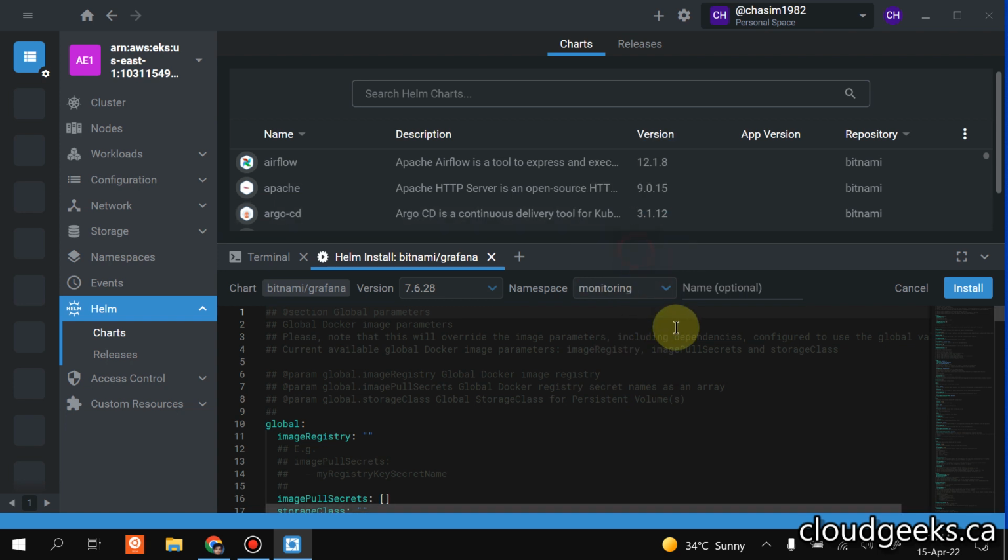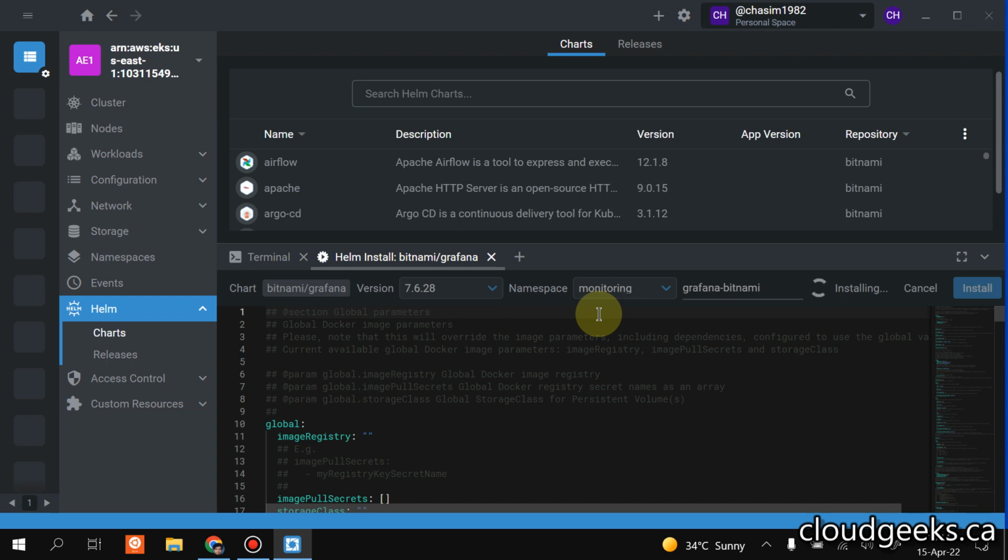So I'm going to select the monitoring namespace. I'm going to call this Grafana, and I'm going to call this Grafana Bitnami. So yeah, that's it. So why am I installing in the namespace? There is going to be service discovery through the DNS namespace.